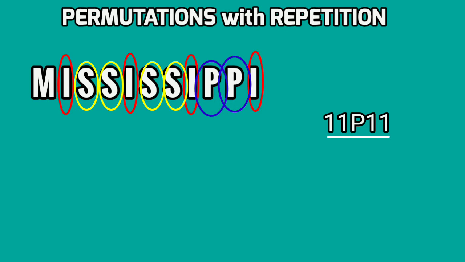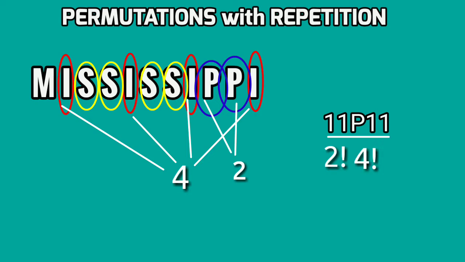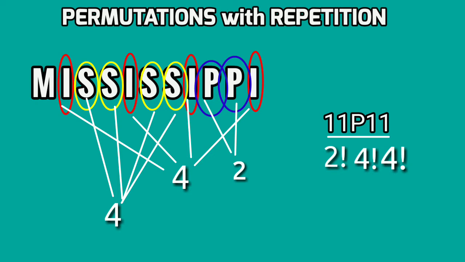So how many ways can I rearrange the P's? Well, in 2 ways. In general, it will just be the number factorial. So for the P's, we're dividing by 2 factorial. For the I's, we're dividing by 4 factorial. That's because there are 4 factorial different ways to rearrange 4 I's. And same thing for the S's, 4 factorial.